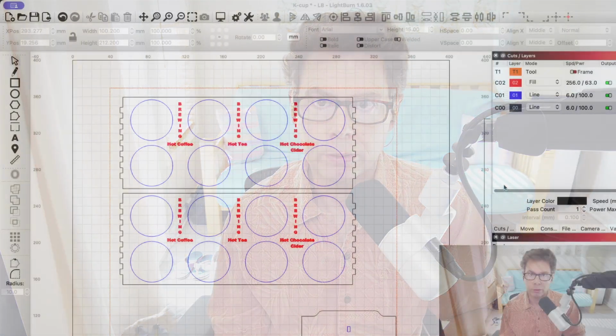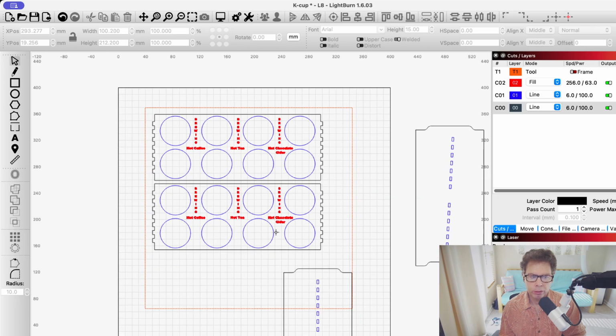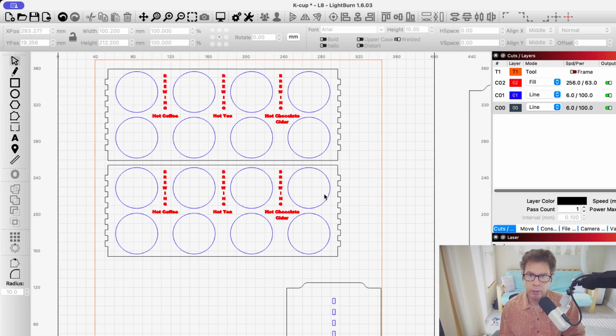So let's look at what we did in the Keurig. Let's go over to Lightburn, and you can see that this is the front part, the original design, where these were shelves for holding paint. So it was something to hold little paint, like acrylic paint or tempera paint or whatever paint, little things.